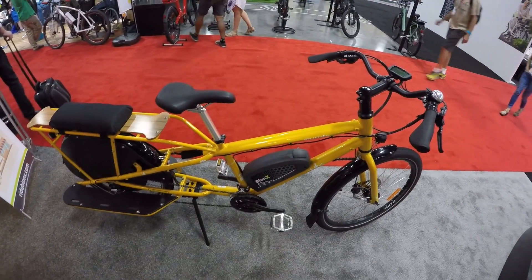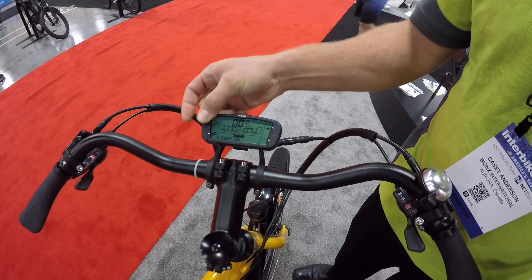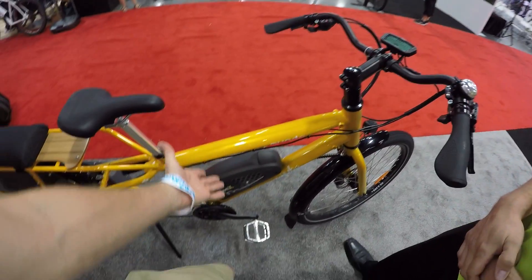I really like that regeneration feature, and I like the battery position here — good weight distribution. This is the standard display. All systems are shipped in demo mode and you have to activate them within a hundred kilometers. When you do, the end user can register for an additional year warranty. We've always had two years warranty standard on all Bionics systems; going forward you can register for an additional year. The systems are pretty modular — you can order a multitude of different batteries. Go to your local dealer, and if they carry Bionics, great; if not, we'll set them up.